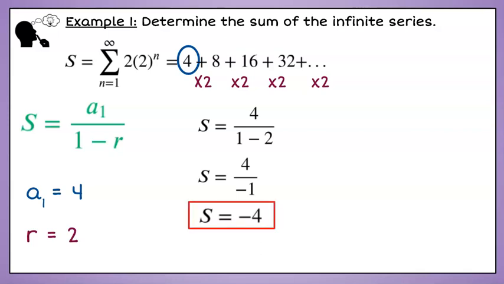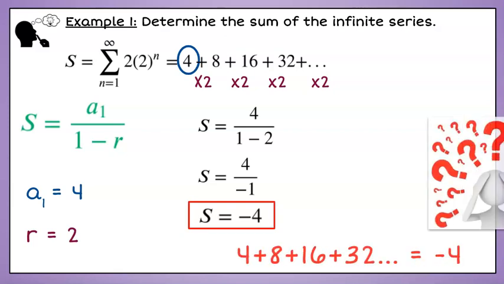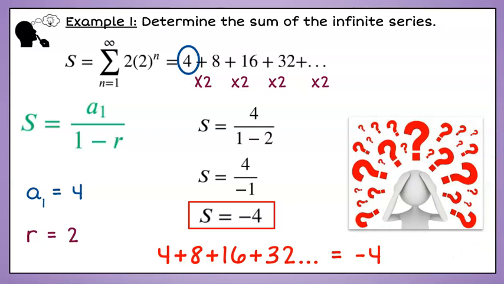But wait, do you notice anything off or wrong with our problem and the answer we got? How can the sum of this infinite list of positive whole numbers be -4? Well, let's think about this a little more. Is there any way at all that an infinite number of positive numbers can add up to a negative answer? No, it's just not possible. So what's wrong here? Why did the formula not work like we expected? Well, bizarre things can happen when we talk about infinite series. Let's take a moment and see why, and when the formula will or will not work.